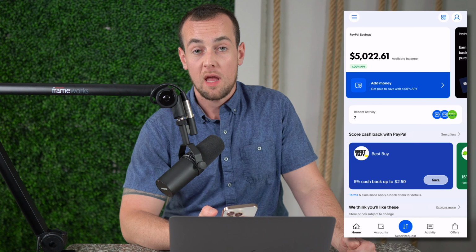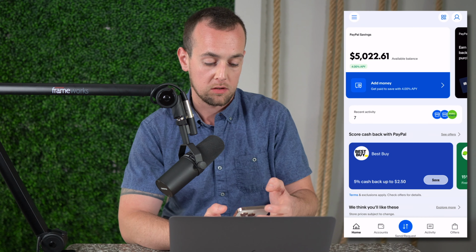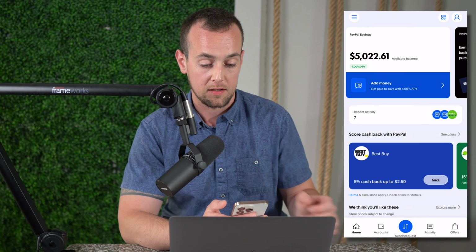So here we are in her PayPal account, and what we're going to want to do is click on the person icon in the top right to bring up your profile, and then you are going to scroll down here and you're going to see a section labeled Statements and Taxes. You're going to want to look for the Documents or Statements Taxes section of the app, and that's going to show you tax documents. So if we actually click here on Tax Documents, it's going to show us the year 2024, and you can see here under the savings account, we have a 1099 INT.